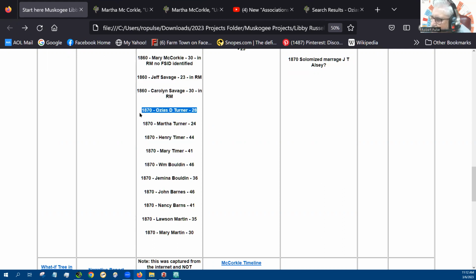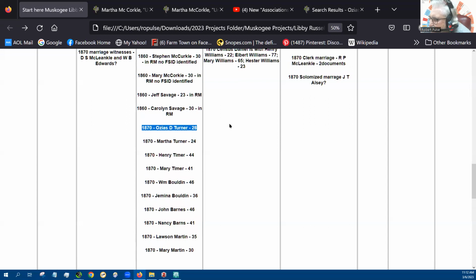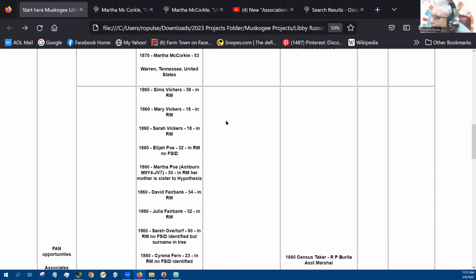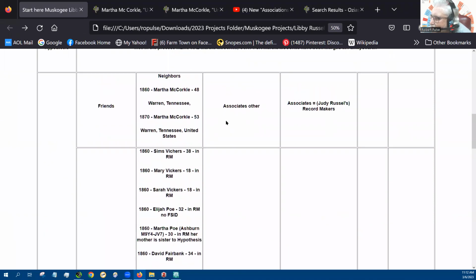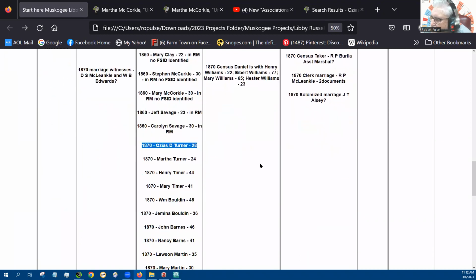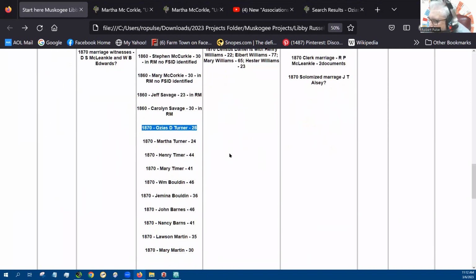Oswald D. Turner is in the 1870 federal census, on the same page as our target, Martha McCorkle. What we want to do is say that he's a neighbor to Martha McCorkle. That's basically what we do with associations: we assign an association to them. And then we do a printout for the associations.